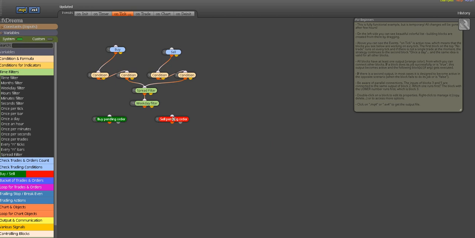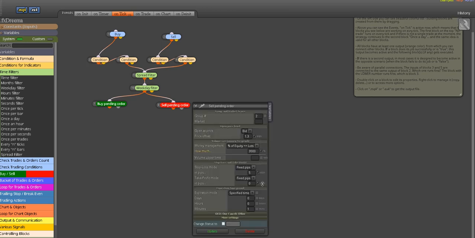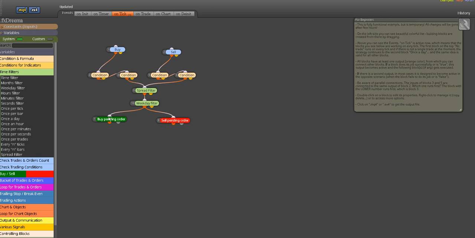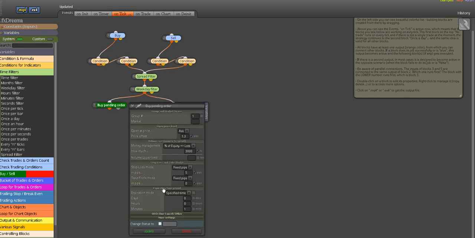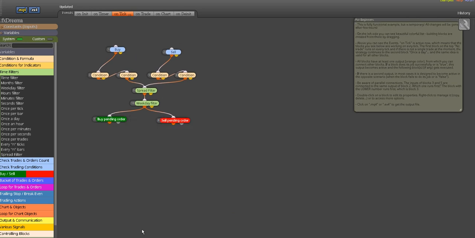Update. Now finally, we can connect all these filters to our pending orders, buy stops and sell stops. Double clicking this and clicking update will update even the connections we just made. Update. Done. Our EA is basically done and ready to go, but we need to take care of some other stuff, which is more clever.